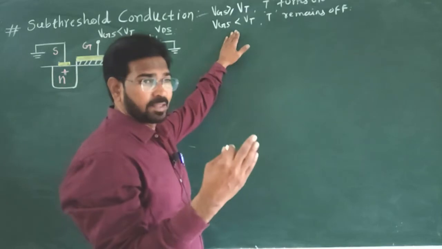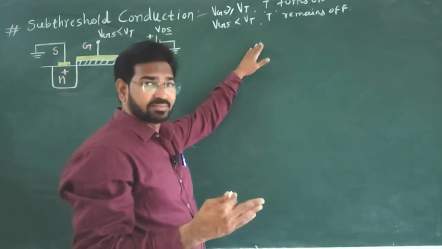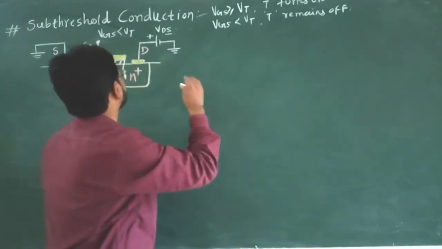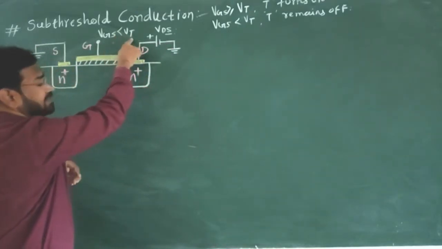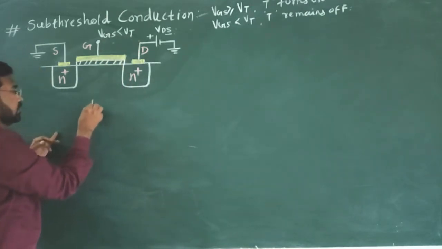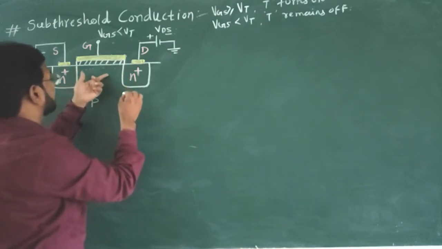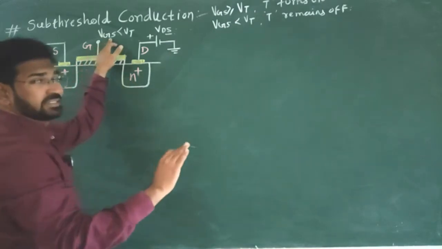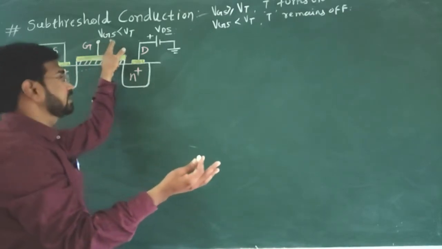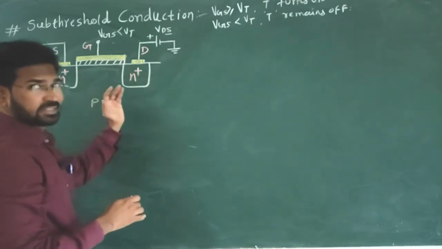One thing is worth remembering is the transistor should be off when voltage on gate is less than Vt in case of N channel E MOSFET. It is N channel E MOSFET. We have here channel when Vgs is greater than Vt. When Vgs is less than Vt the channel is absent. It is not induced yet.